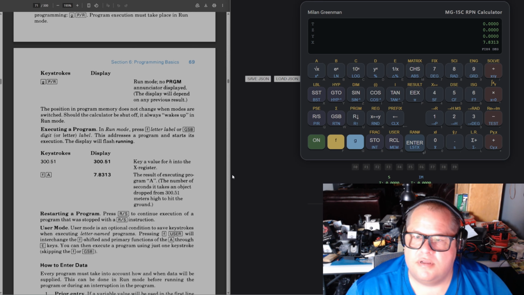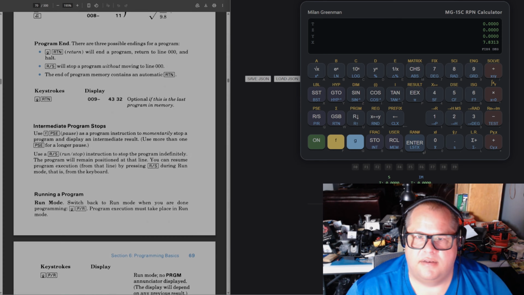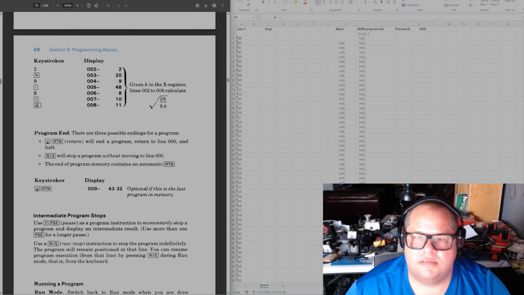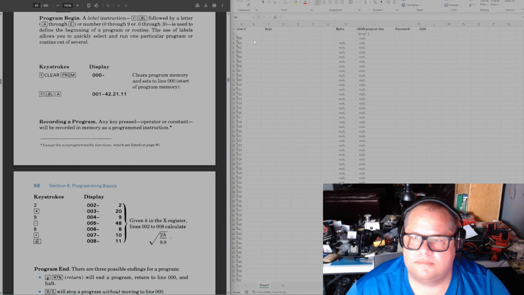So now, let's go into the program editor. Program line 0 does not contain any commands or any bytes of program information. So let me bring the manual back up. Now, some of the keys are a little bit different in the MG15C versus the real HP15C. One of them being the return key.